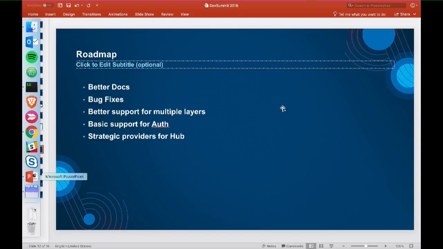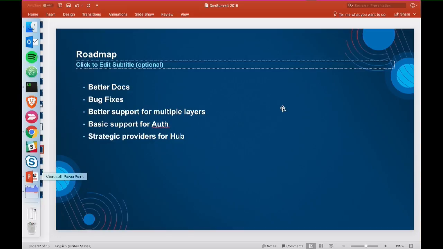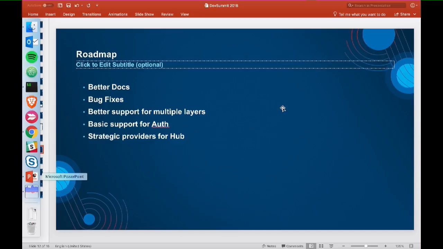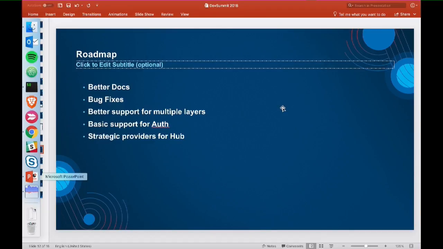So just to talk a little bit about the roadmap. I'm very excited. We have hired an engineer starting Monday who's going to own Koop full time. I've been doing it as a side project, and he's going to be able to own it full time and really dive in and do better docs and bug fixes, especially when it comes to different ArcGIS clients. So making sure it's working in Pro and ArcMap and Web AppBuilder, and pagination. Definitely want to get on those bug fixes.